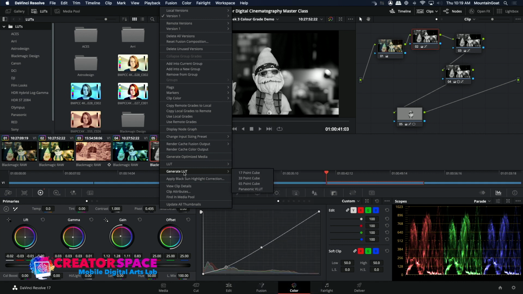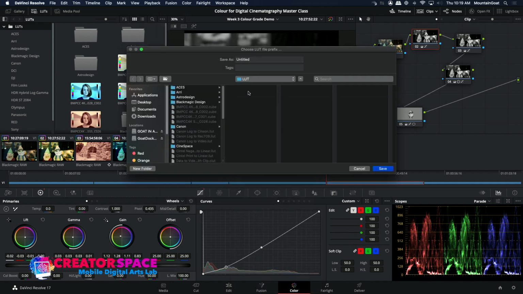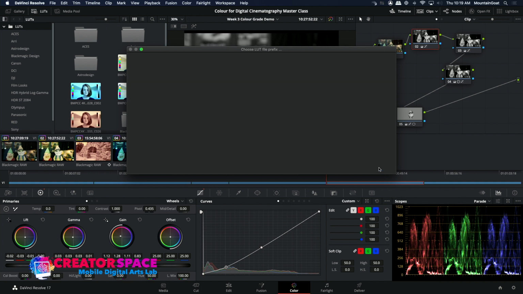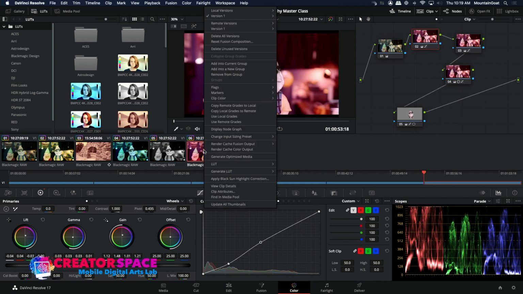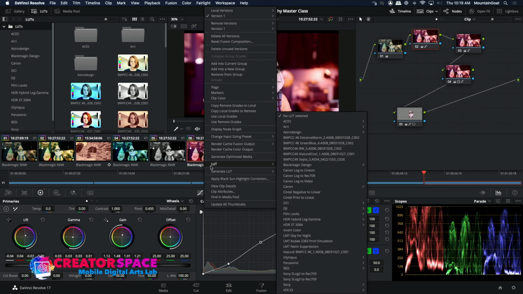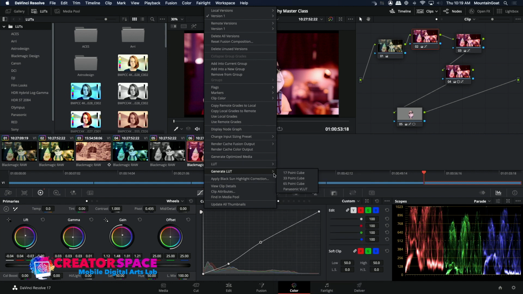Again, right click, generate LUT, 65 point, and I'm going to say Blackmagic Pocket Cinema Camera 4K Black and White. Beautiful. And then the last one here is my neon, my 80s pop.